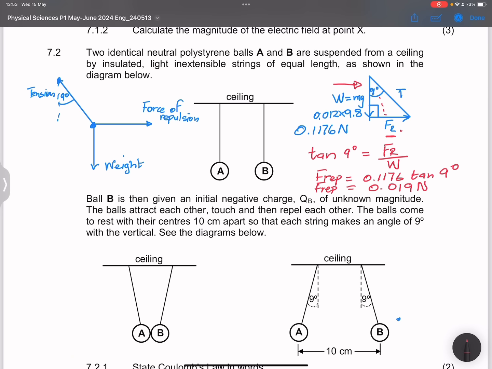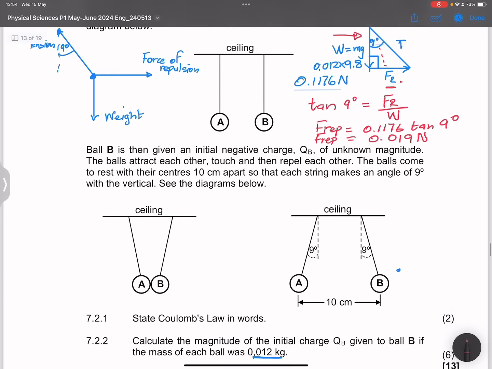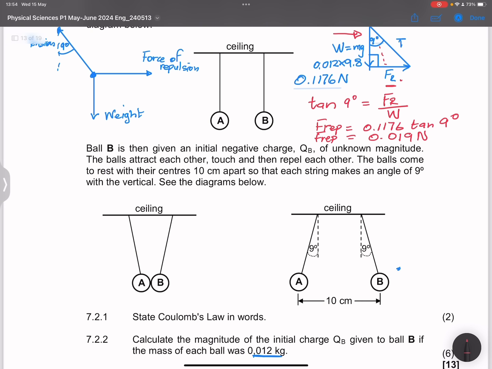Okay, so now, ladies and gents, what can that possibly do for us? Using Coulomb's law, we can now find out what is the charge on B. But that would give us the charge of B afterwards, right? So let's now quickly find out, okay? What would be the net charge? And so as a result, we can now find out what was the charge of B initially. So firstly, I'm going to say, right, we know the force, right? So the force between A and B, that's KQA, QB.